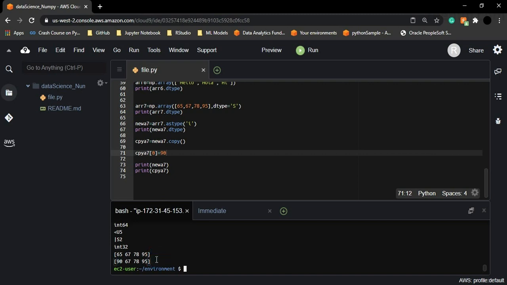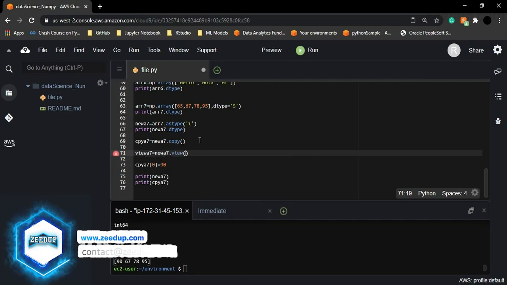There is another method that is known as the view method that is also going to create the copies of the array. That is view A7. In this, I'm just going to create a view of this new A7 array with the help of this view method. Okay. So it's also going to create a copy of this array.